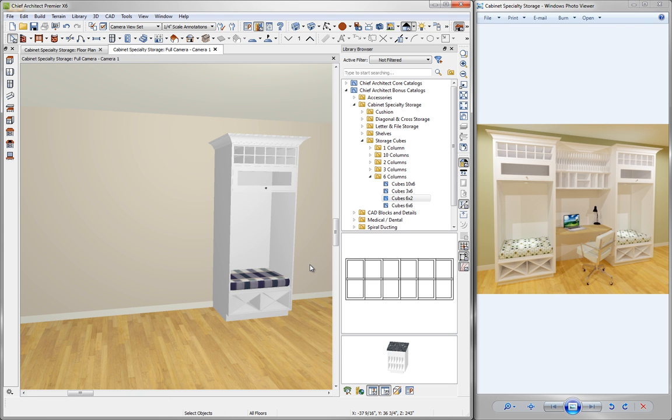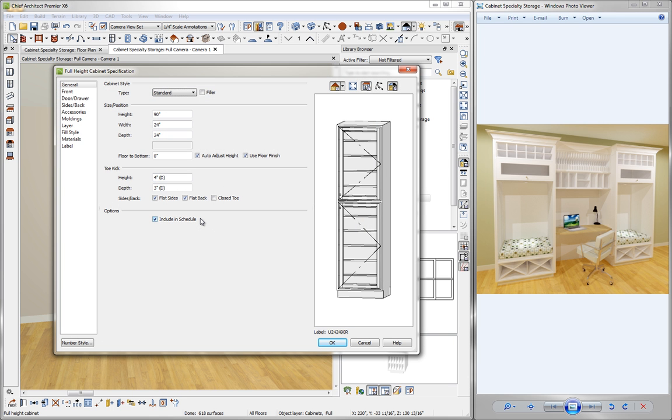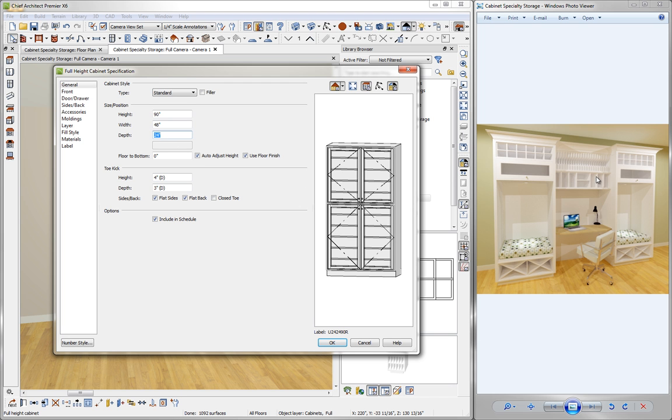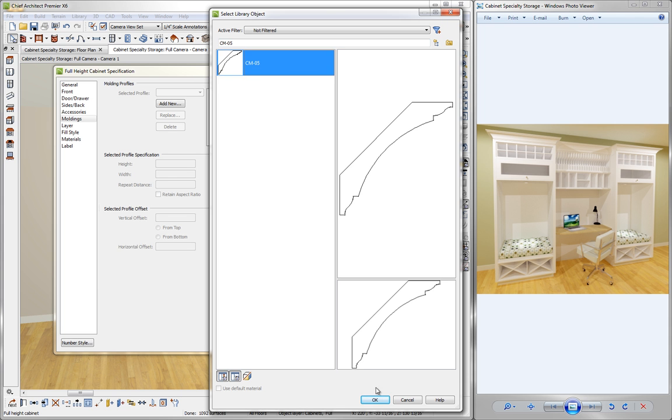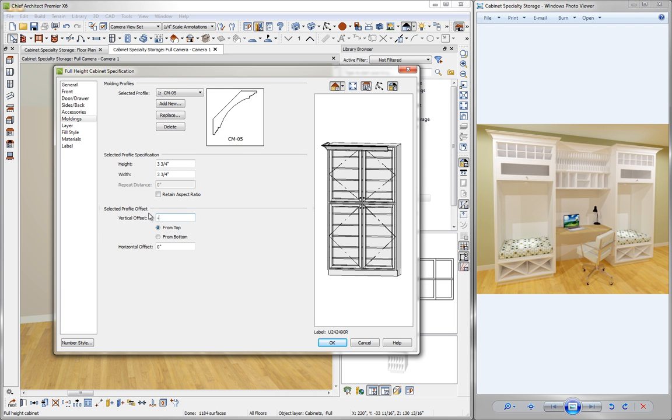Looks pretty good. Let's grab another full height cabinet and click to place it. You can see that it snugs up right against there instead of going through it. I'm going to click to place it and double click to open it up, and let's change its specifications. This one is going to have a width of 48 inches, quite a bit wider, and as you can see, it's not as deep as these other cabinets, so let's change the depth to 18. Let's add that crown molding, and this time I remember it's called CM-05, so I can just do a quick search and speed up that process, and don't forget to push it up above the cabinet.